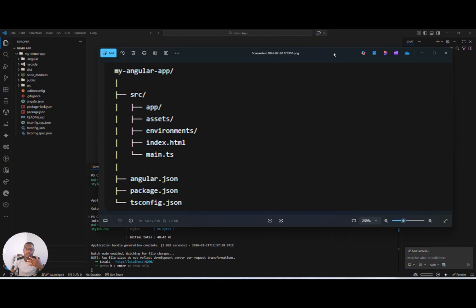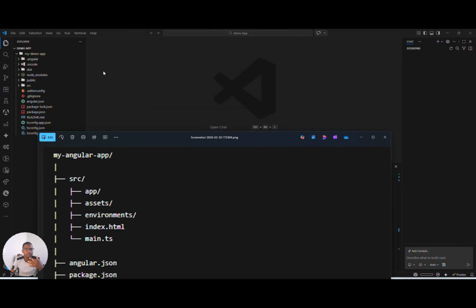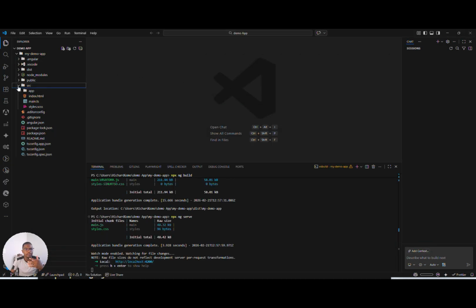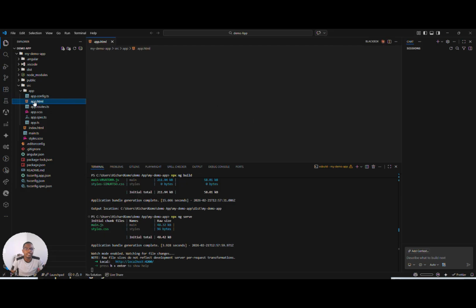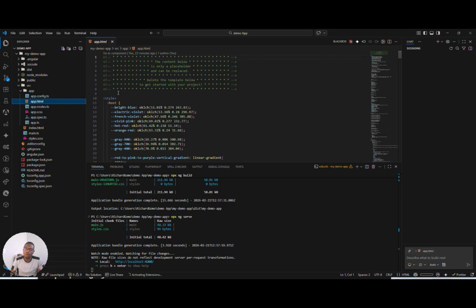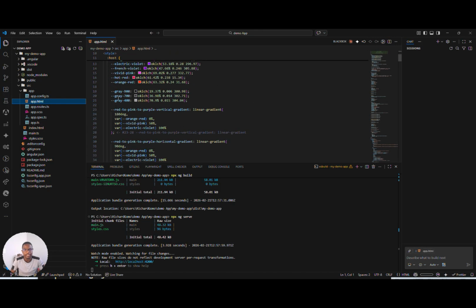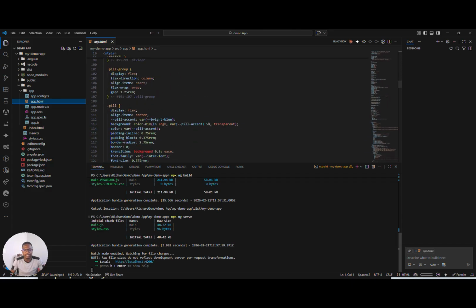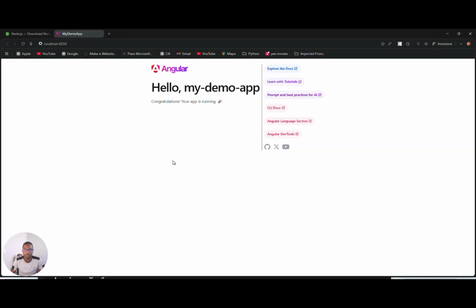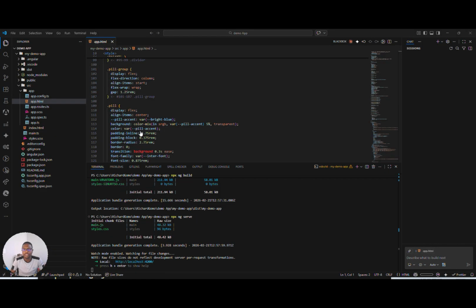So the first thing that we want to look at is our source. So let's expand the source. You will see what we have just said here. You will see your app folder. So let's just expand this. Now in your app folder, there are a couple of files in there. One file is your HTML, where you will see all your HTML structure. All these structures that you see here are the very same thing that we saw here. So this is where you start to apply your HTML structure, and then from there you build your tree going forth.